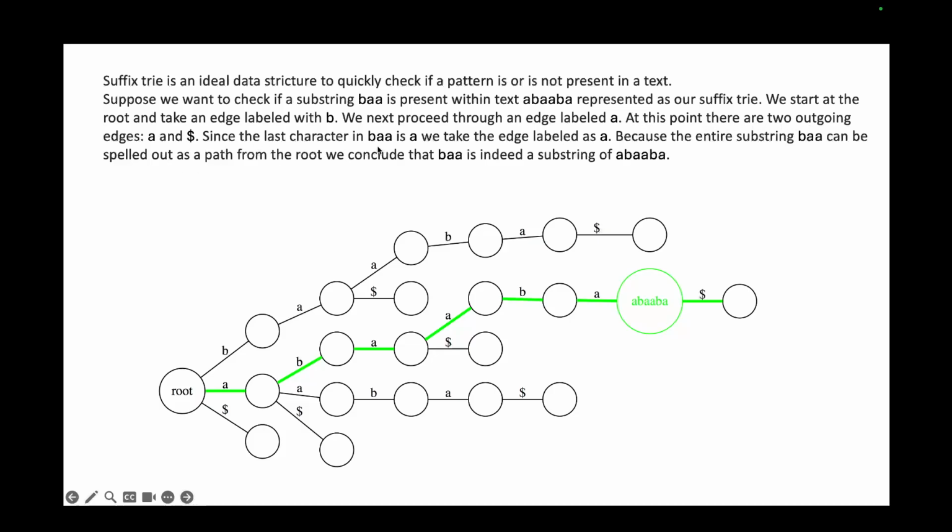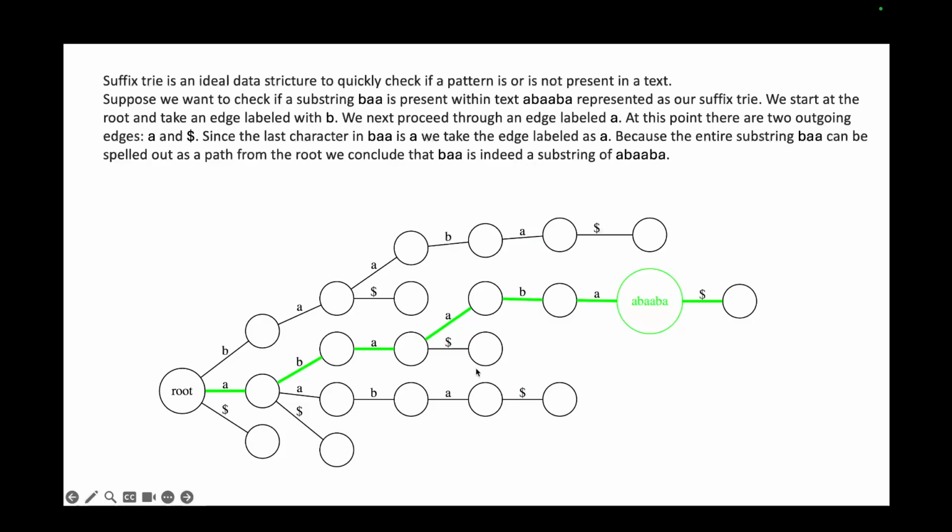Since the last character in BAA is A, we take the edge labeled A. Because the entire substring BAA can be spelled out as a path from the root, we conclude that BAA is indeed a substring of ABABA.